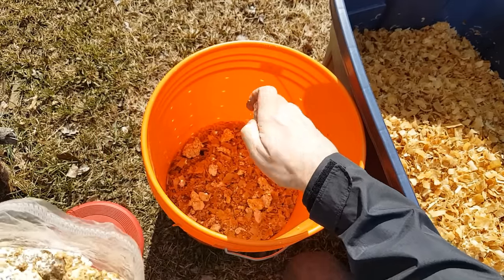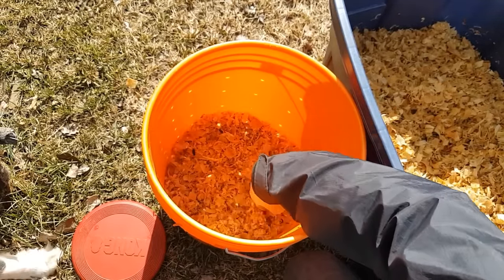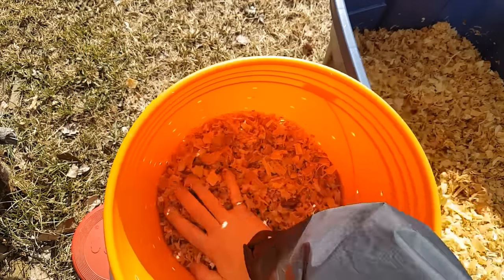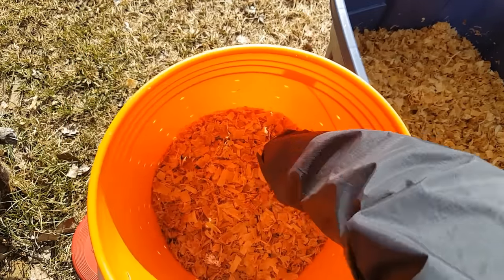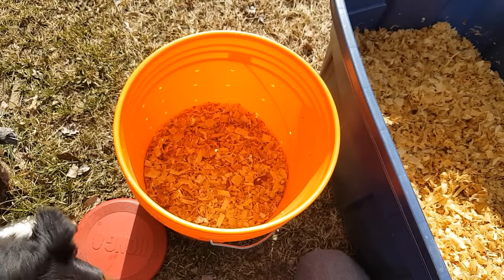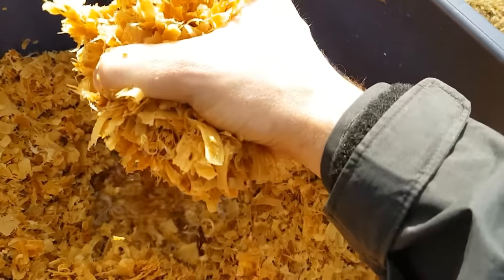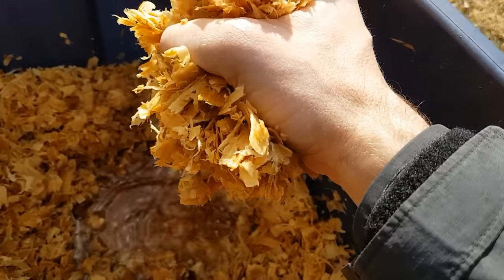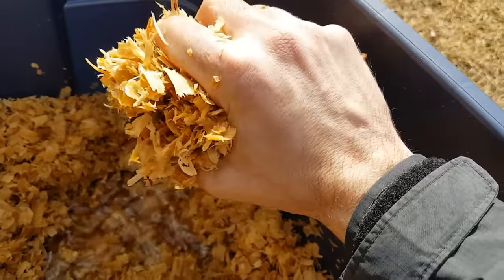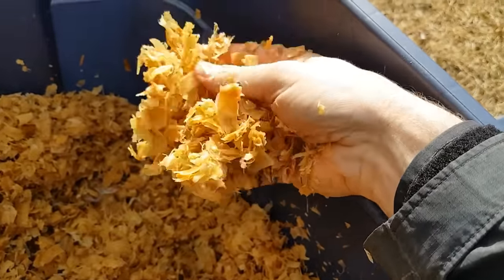Put in a layer of spawn like that, then just throw in a layer of wood chips. Every time you put down a layer of wood chips, press it down so it gets nice and compact — that'll help the mycelium jump up and fully colonize all those wood chips. If your wood chips are really wet, make sure you squeeze them out really well before you fill up your bucket. That's why we have drain holes in the bucket, so that even if they are a little too wet, it'll drain out and you'll have the right moisture content.